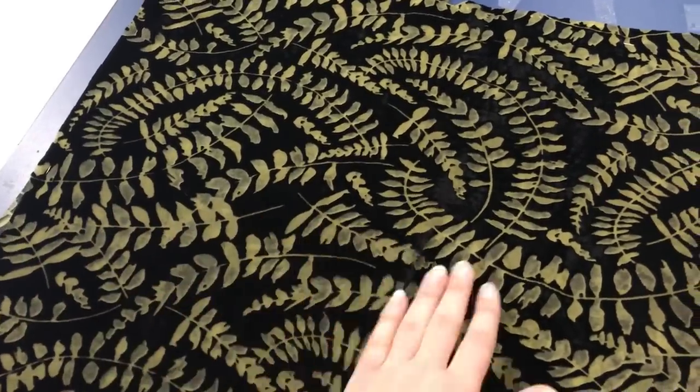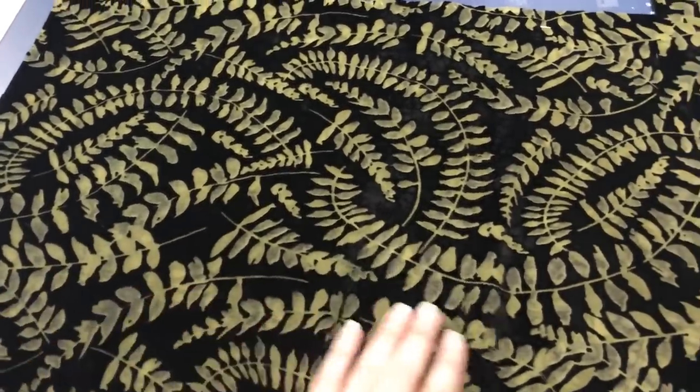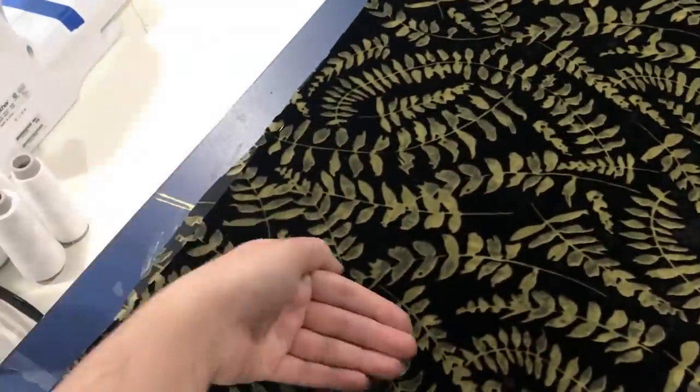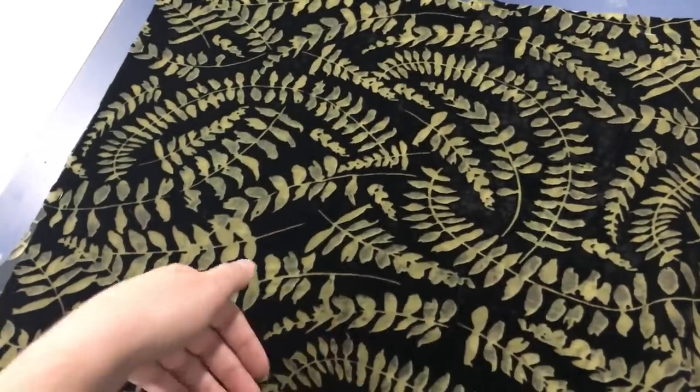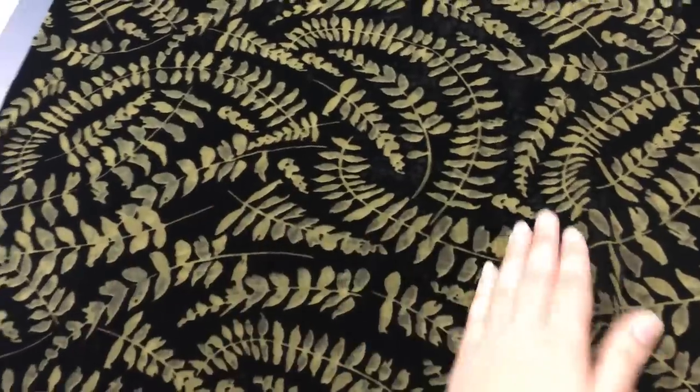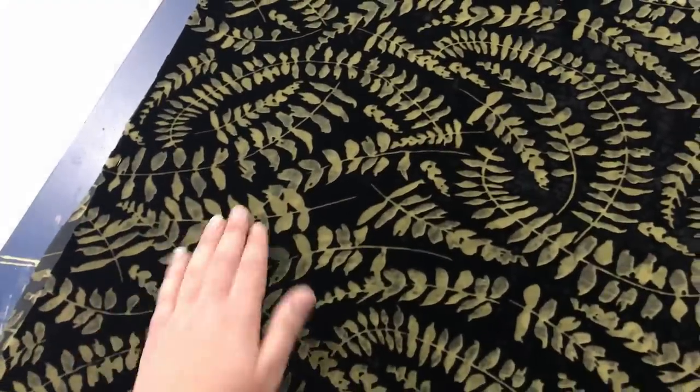So what I always try and do is make sure that the nap of the velvet, the direction of it, points down from the neckline up here. So pointing down from the neck, that way if I hold my hands next to my waist, things like that, everything always just points down. And you want to make sure the front and the back, of course, point the same direction.